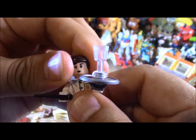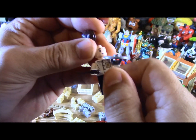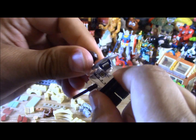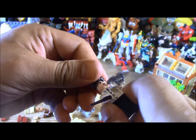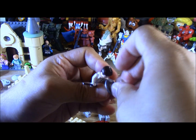And don't want to lose that cup. He's smiling there. Sensible characters. If I can actually put the hair on correctly.